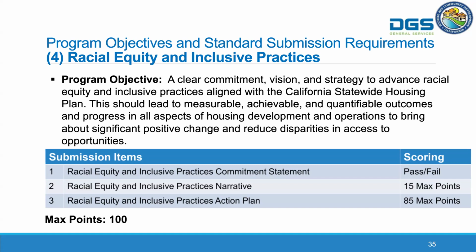Also in this 2 pages or less, the respondent's prior success in identifying and addressing, within the context of housing development, systemic and structural racism issues and racial disparities, both past and current, including listing specific outcomes, should be included. And then finally, the Racial Equity and Inclusive Practices Action Plan is 3 pages or less, focused on specific data to be used to track outcomes of the proposed housing project. Okay, next slide.